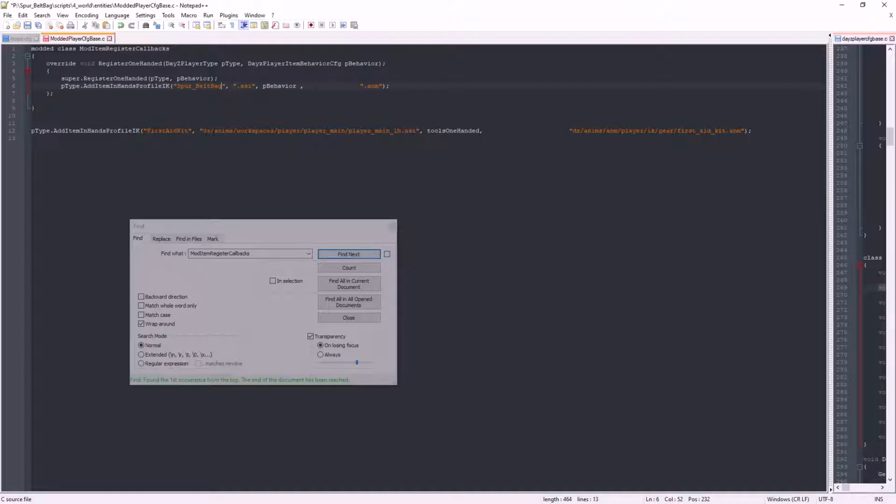Our .asi, which again is copy this from the first aid kit's entry, and our .anim or ANM, copy that from the first aid kit's entry. And there we go. I'll just comment that out, but leave it there for reference so we know where we got it from. And that's the hold animation done and dusted.